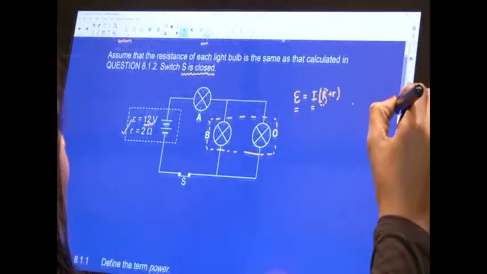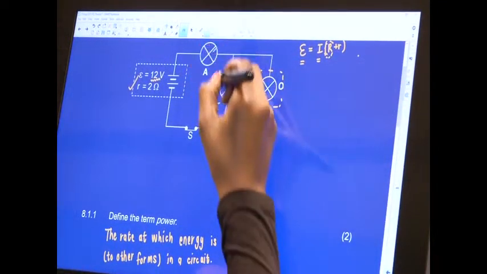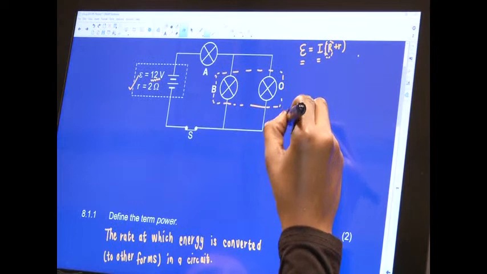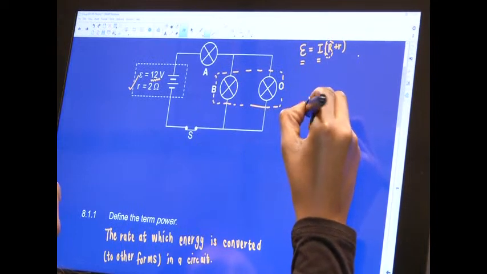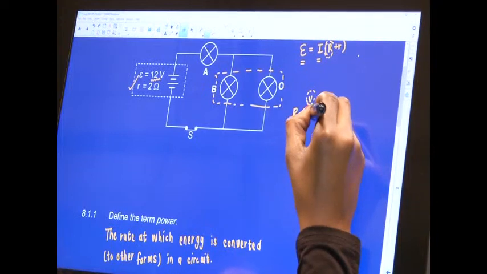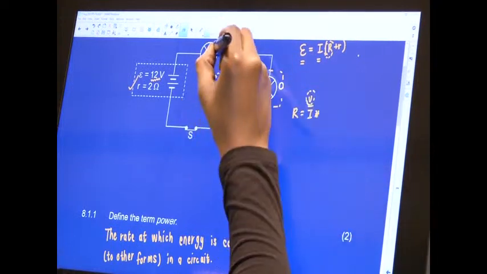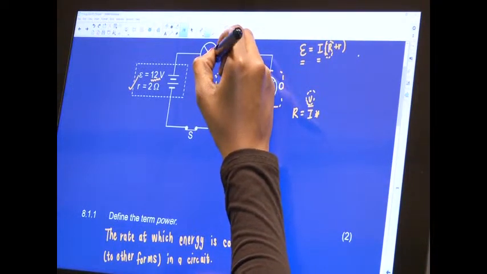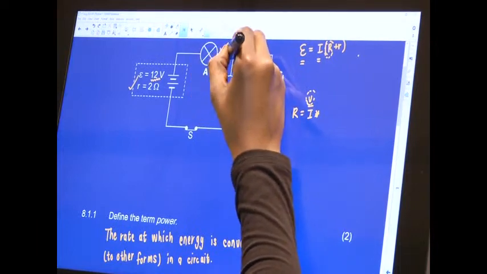I don't know if you understand my thinking here. But if I can find the current that will split between B and C, remember, I'm going to use R is equal to V over I. They are looking for my potential difference. I don't have my current. I do know what current will pass through A. That's the 0.32. I do know that half the current will split down here.